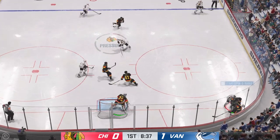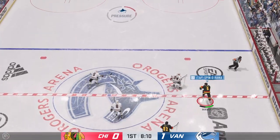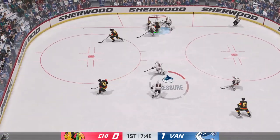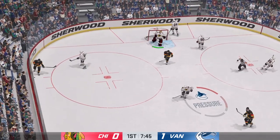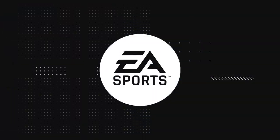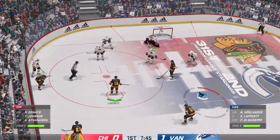The Blackhawks carry it along the wall. Grabbed along the board by Myers. Along the right wing, they enter the attacking area. And it's just wide of the net. I'm sure he'll want that one back. Well, he certainly will, James, but not a lot of room out there. Trying to get it off quickly, and as a result, just misses.